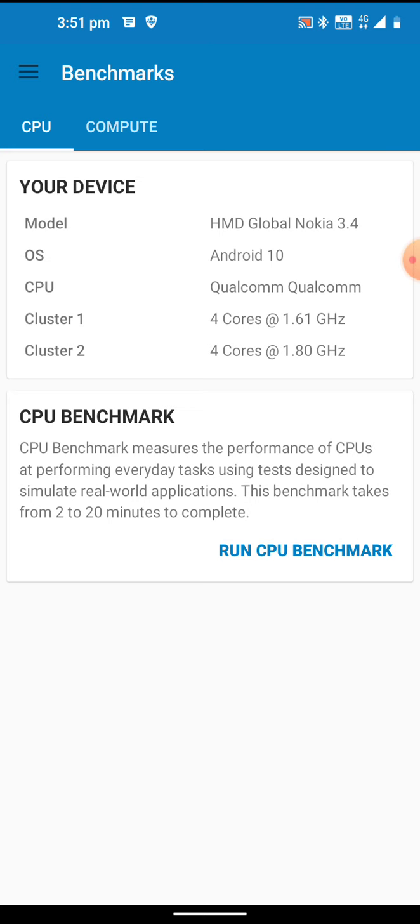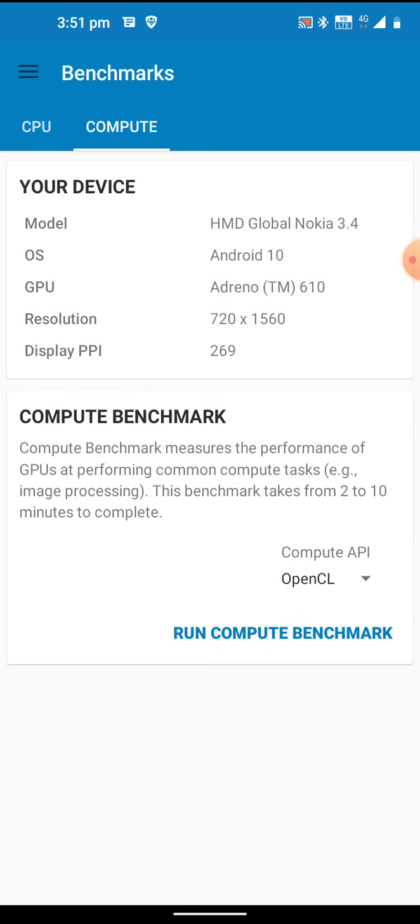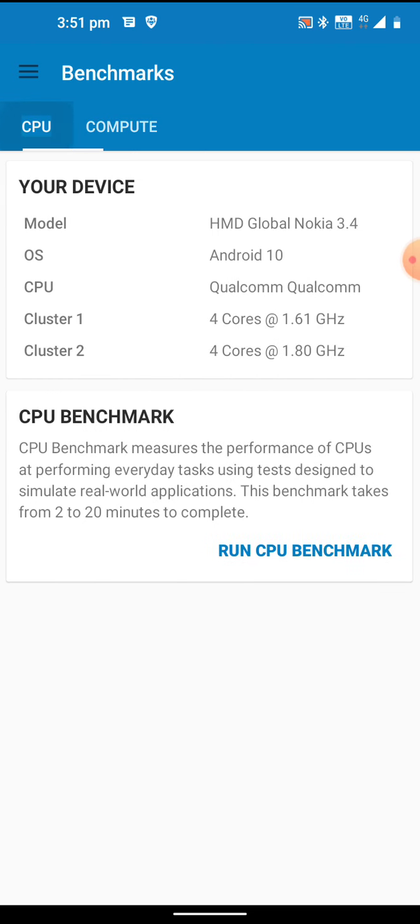You can see the model of the phone, OS, CPU, Qualcomm cluster, and on the right, your device resolution. I'm not sure really. Okay, let's run the CPU. Click on run the CPU benchmark.